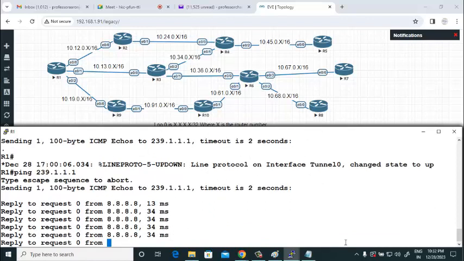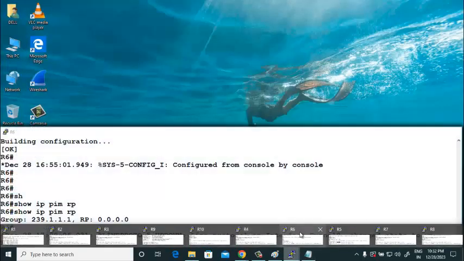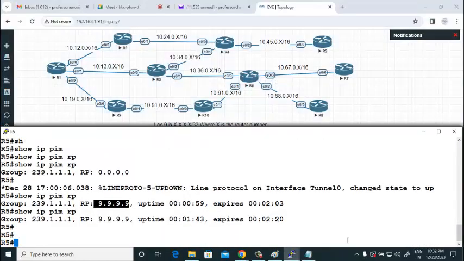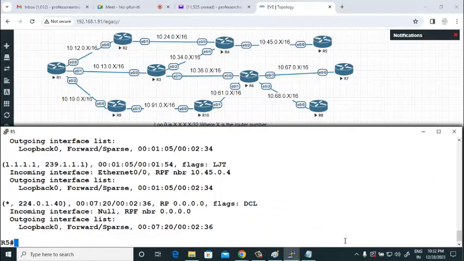Let's go to 5 and check once. Hello 5. Show IP mroute. Router 5 says, I do receive the multicast packets from 1.1.1.1 on this interface, and I'm forwarding to the loopback. That's right, so there's no doubt. Router 5 is receiving it. For some reason, the ICMP reply is not coming through.